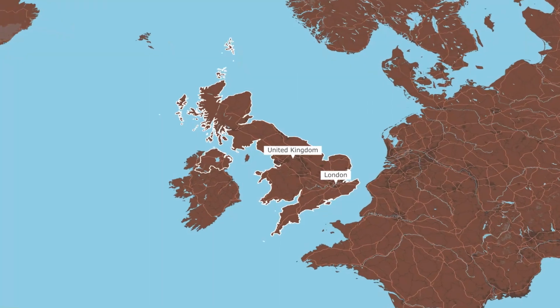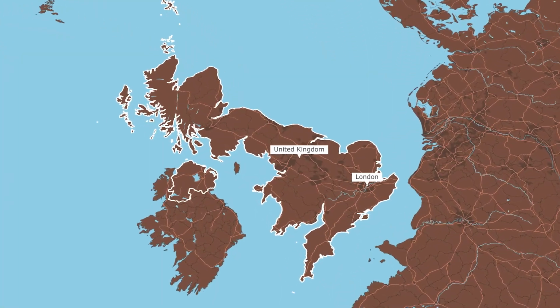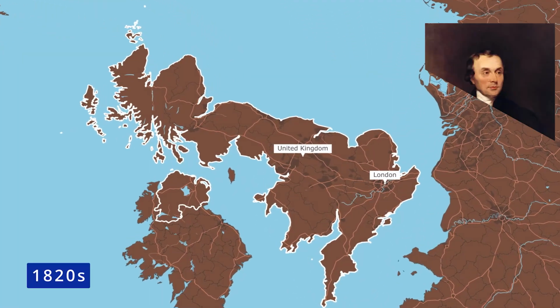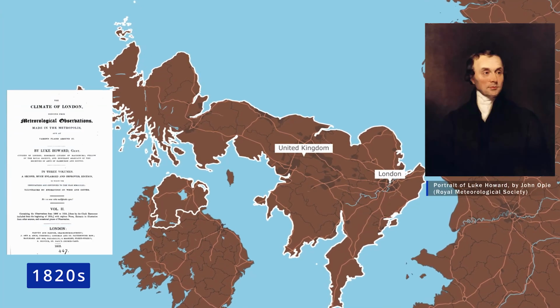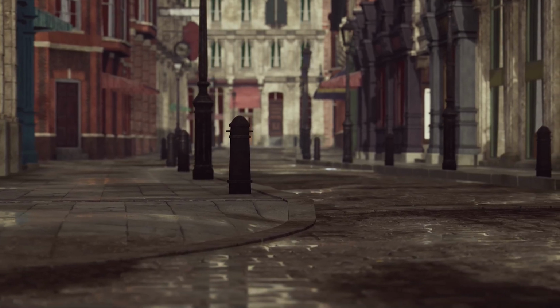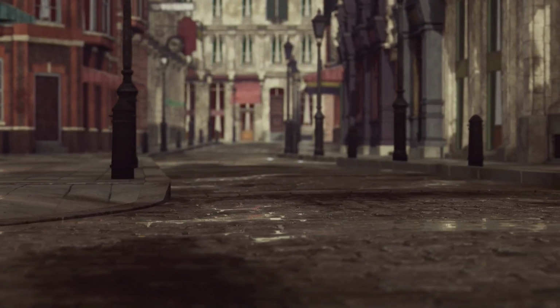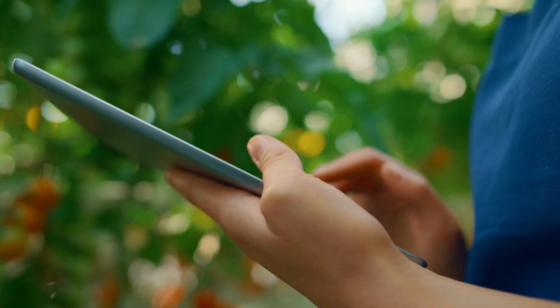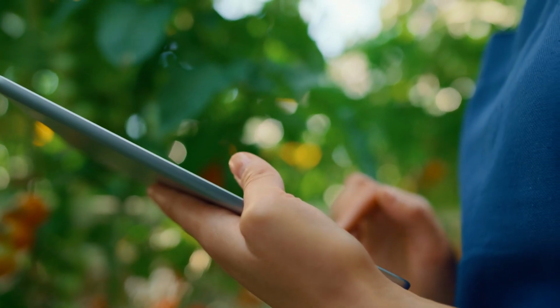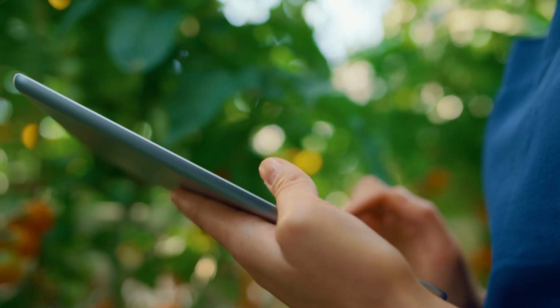The concept of urban heat islands is not a modern discovery. It was first recognized in the 1820s by Luke Howard, an amateur meteorologist who documented the climate of London. He observed that urban areas were warmer than their rural counterparts, thereby laying the groundwork for our current understanding of UHIs. This has implications for global warming and climate change that are not widely appreciated.